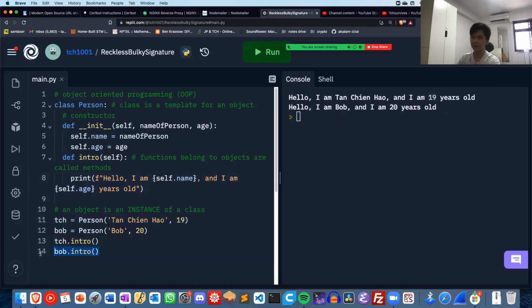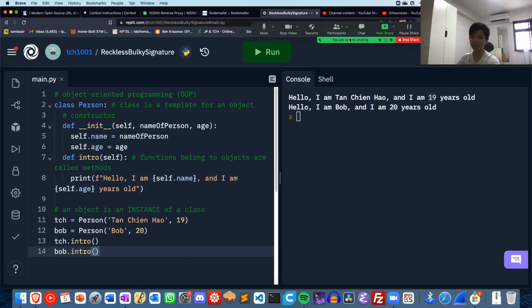And when I call the bob.intro function, it says hello, I am bob.name, which is Bob, and I am bob.age years old. And bob.age is 20 because we're passing 20 over here into the constructor. So that's in a sense what methods are about. They are functions belonging to objects.